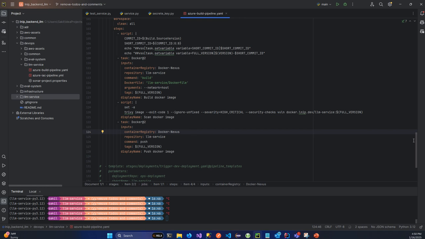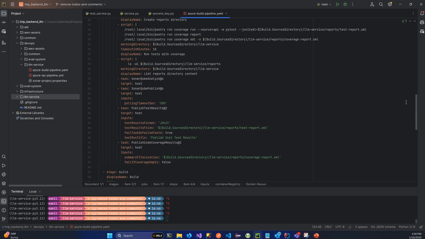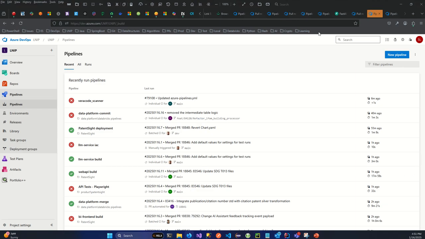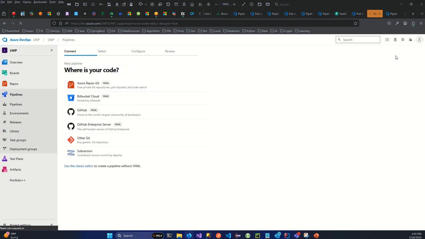So moving forward, folks, this will be the file that we'll be using in the Microsoft Azure interface to create our CI/CD pipeline. So moving on, I was on this page. From Azure, we come to pipelines, and this is where you click to create a new pipeline. So, new pipeline, we create it.